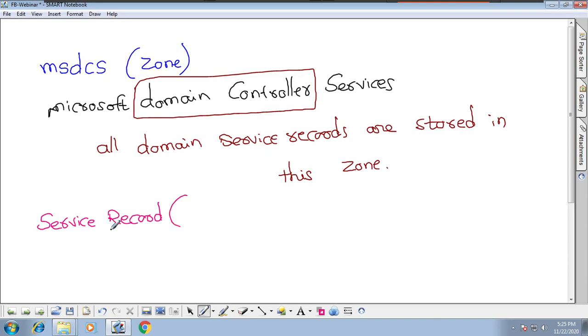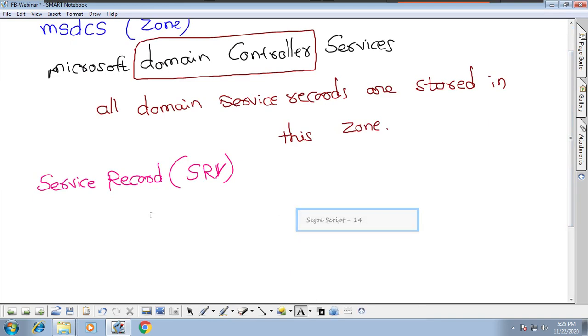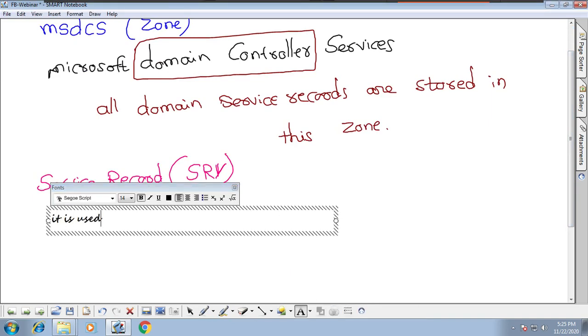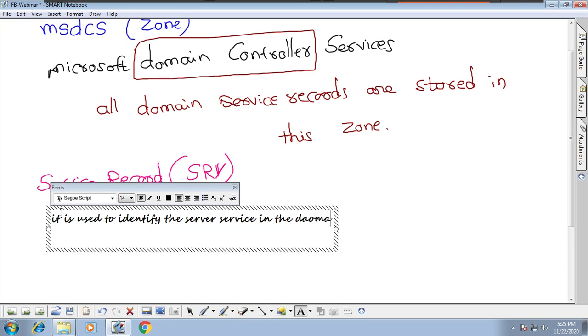In other words, we can say SRV record, service SRV record, service location record. The service location record is used to identify the server service in the domain.